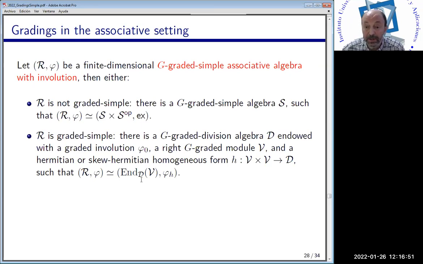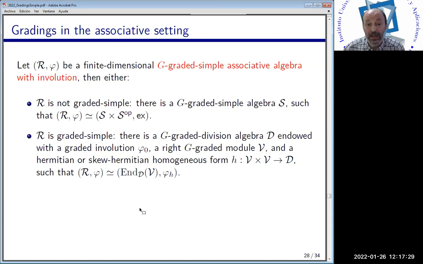Even for graded division algebras, a graded division algebra is graded simple and may be considered as graded central simple, but it may fail to be simple or central simple as an algebra. But there is a way to move from graded central simple to central simple ungraded using a twisted loop algebra construction. So we have many tools to deal with these kinds of problems that appear in the associative setting.